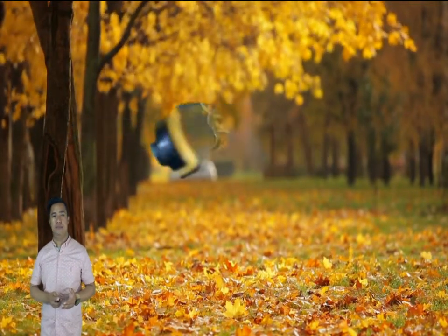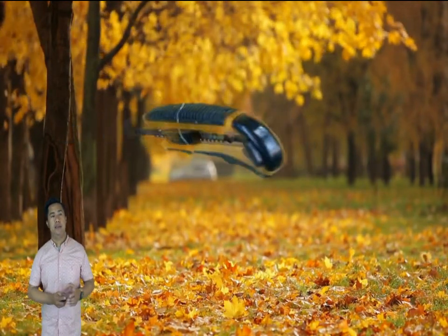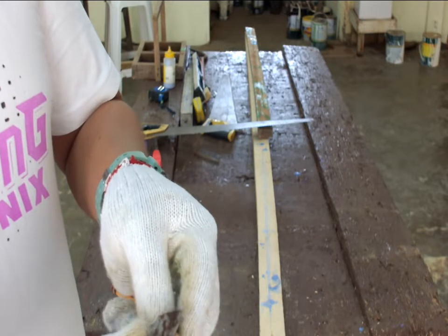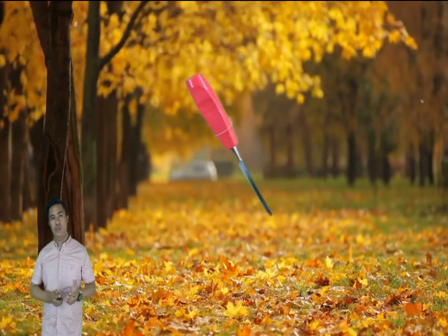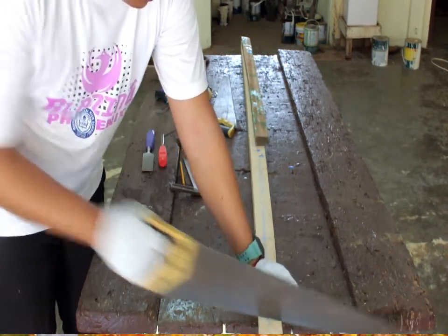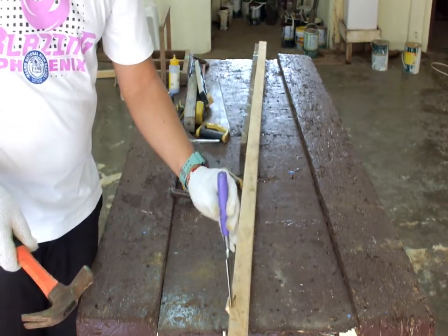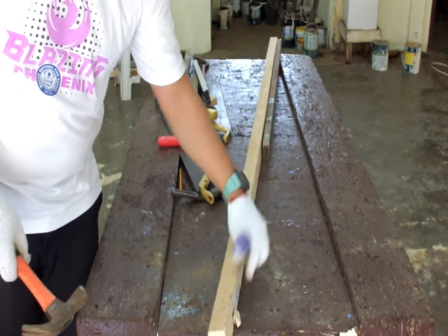Utility cutter. A utility knife or cutter, generically called a Stanley knife, is a knife used for general or utility purposes. In construction, it is simply used to cut nylons, strings, and to sharpen the pencil. The chisel or wood chisel is a tool used to trim wood and involves the joint process of two pieces of lumber to fit when connected. Chiseling involves forcing the blade into some material to cut it. The driving force may be applied by pushing by hand or by a mallet or hammer.